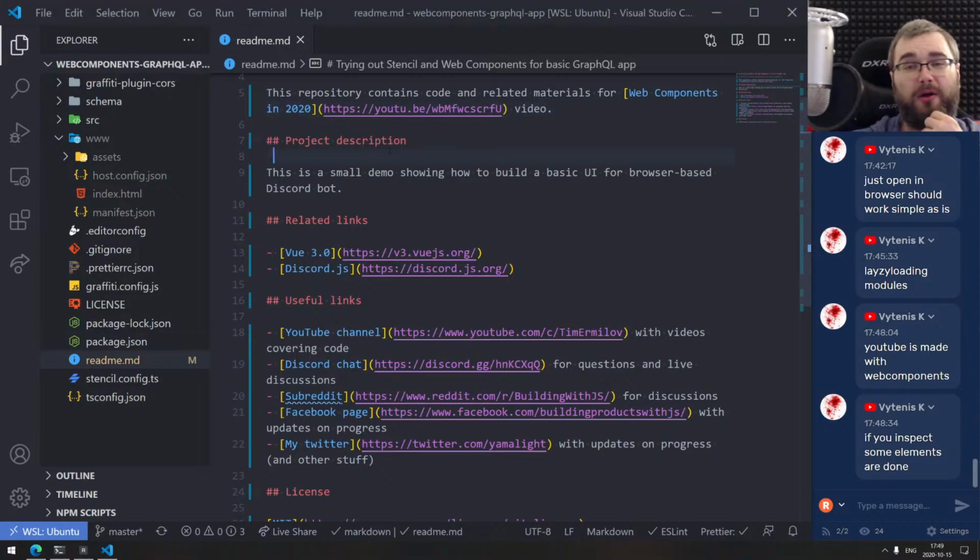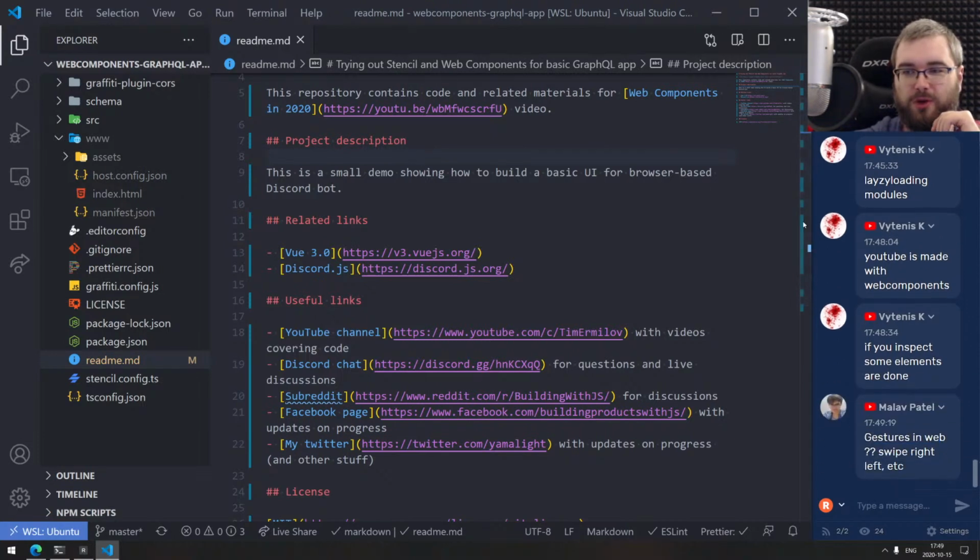YouTube is made with it. Yeah, I know. YouTube was one of the first projects to adopt Polymer, but Google did an incredible push with web components, even when they were absolutely terrible. A lot of Google teams essentially pushed for new components, better components, and so on and so forth. And I think their enthusiasm around web components is what got us to the stage where they became okay-ish, basically.